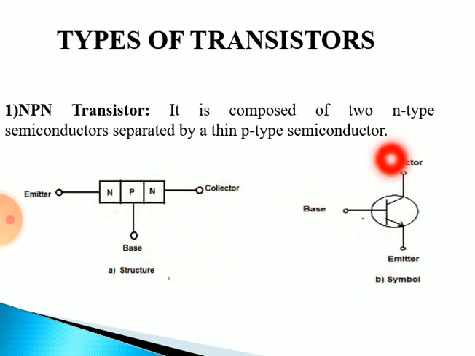Symbolically you are going to represent your NPN transistor in this way, but make sure how the current flow direction is shown over here. You can see this is NPN. Your current always flows from positive to negative. So this is P and this is N, so the current is flowing from base to emitter. So this is all about your NPN transistor.